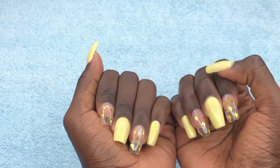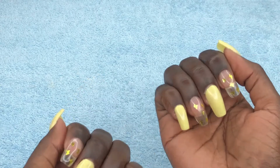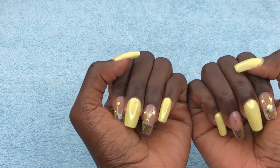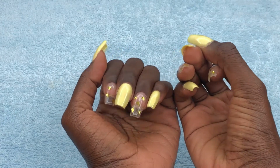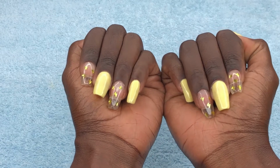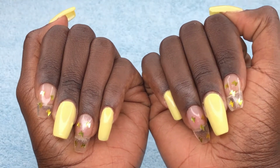So this is it guys. I am still learning on the cleanup process. As you can see, it's still not clear. The yellow looks so good. I never thought I'd ever be able to wear yellow nails, but guess what? Never say never. That's the close-up.